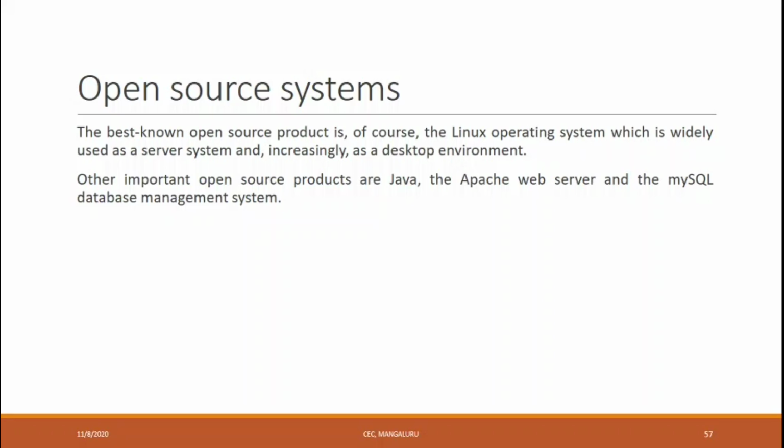But if you practice with those open source tools, then you can make use of the same tool without paying anything, unlike Windows or MS Office. Other important open source products are Java, Apache Web Server, and MySQL database management. Some of these open source tools or products are available.